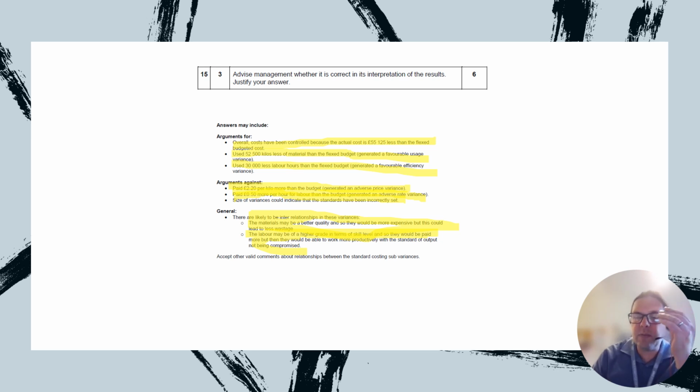Any relevant points, but make sure you just make a quick judgment at the end. In conclusion, they are controlling their costs well, or in conclusion, they're not, because it doesn't need to be very long, but balance, evidence, judgment, that's how you're going to get there. So if you've got the numbers in there, you've got for and against, you're going to be getting 5 to 6. If you're only arguing for, you've got evidence, the highest you're going to get is 4. I've read lots of excellent 6 markers and can't go higher than 4 because there's no balance. Make sure you're going both ways.